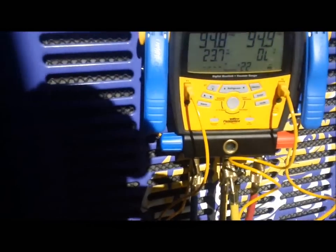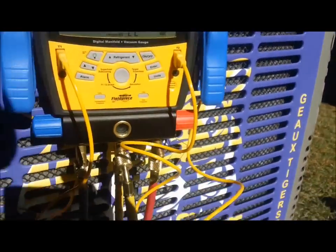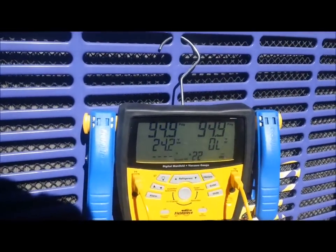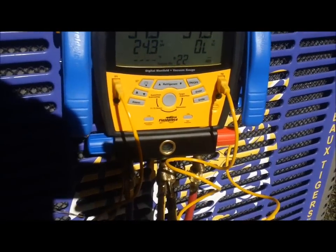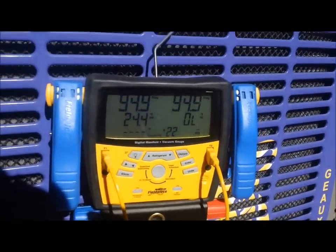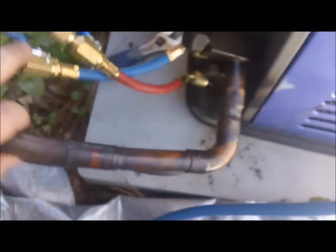Zach, I kind of stole your idea - sorry about that. My dad gave me his s-mans back; he said he just wasn't using them and they were going to waste. So I copied your idea: I'm gonna use the s-mans for R22 and the Testos for 410A. I just went and bought brand new hoses, ball valves, and everything. But like I said, the system's leaking and I've got a pretty good idea where it's at.